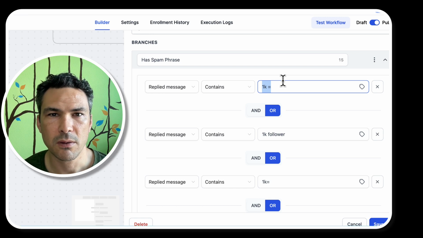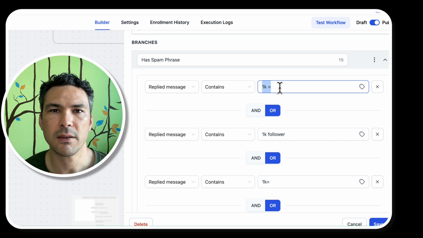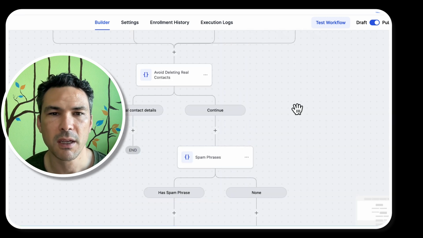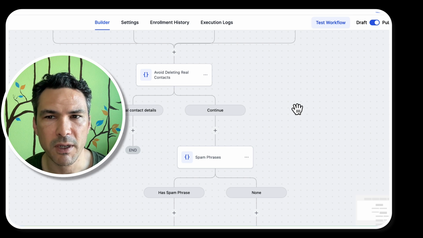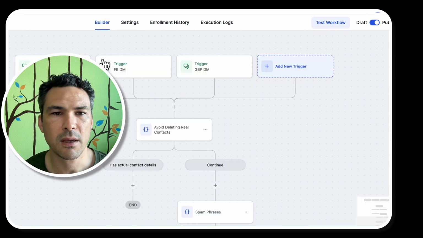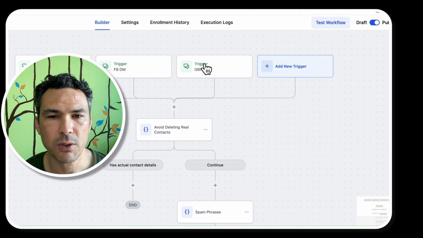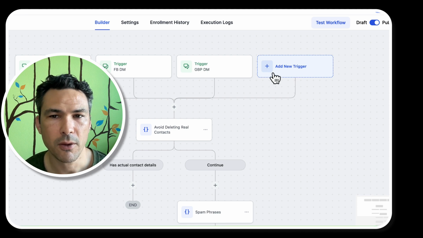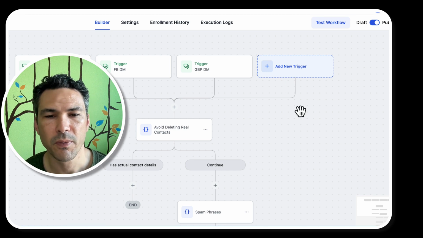Maybe your pricing page looks like 1K equals 5, and so they're responding in DMs on social media saying 1K equals 5 question mark, something like that. Then you would want to adapt this. But this is a good general detection of spam phrases. And again, it's only when coming in from DMs on social and not through texting or something like that, although you could do it that way if you chose to.